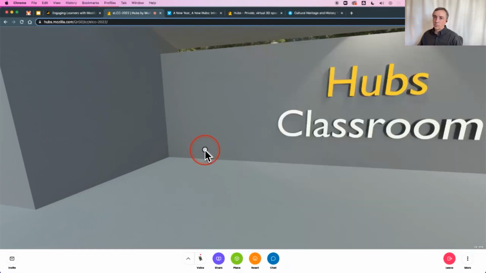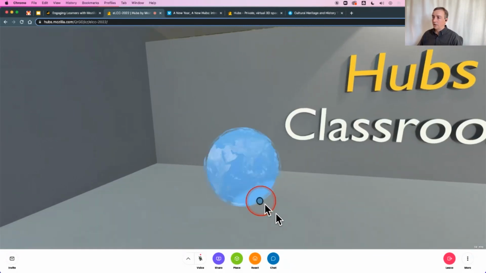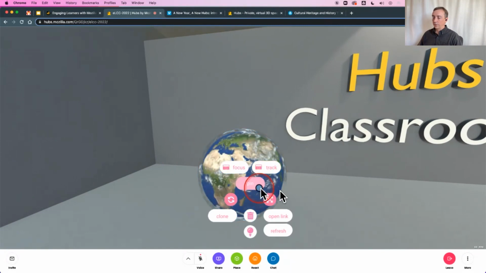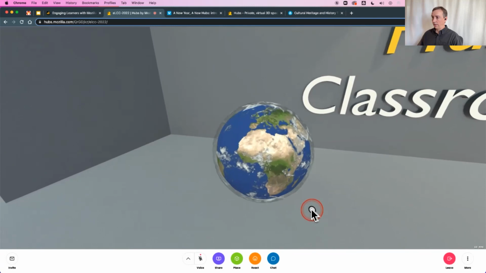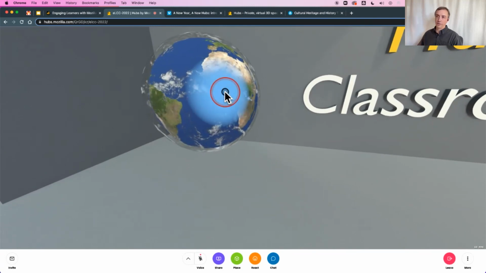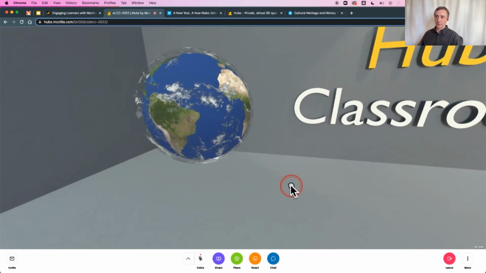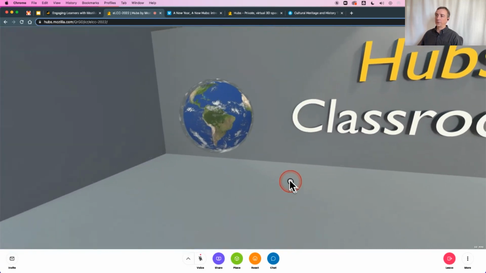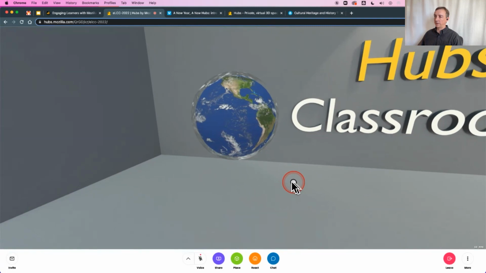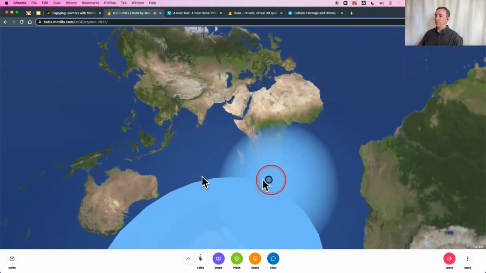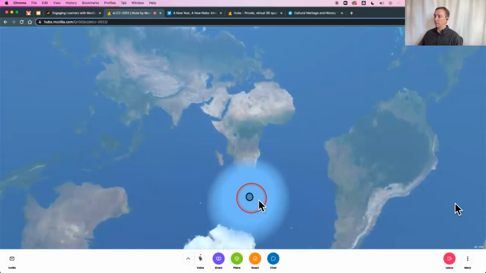And actually, I've already kind of prepped this model ahead of time. This is a GLB model, and that is what I consider like the JPEG of 3D models these days. Hubs uses these GLB files as model formats that you can bring into the space. And this is an animated model of the Earth, as you can see, and I can step inside of it.